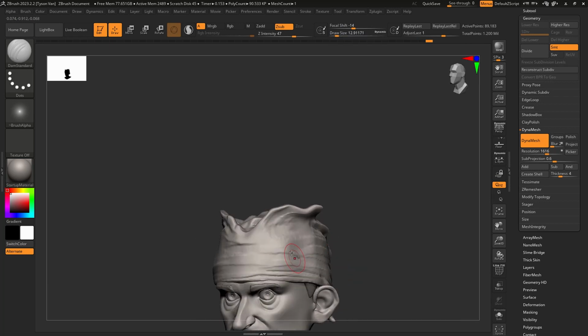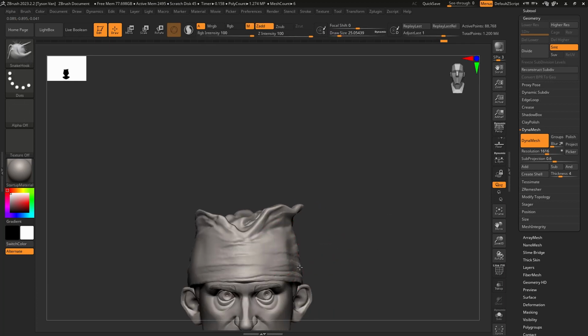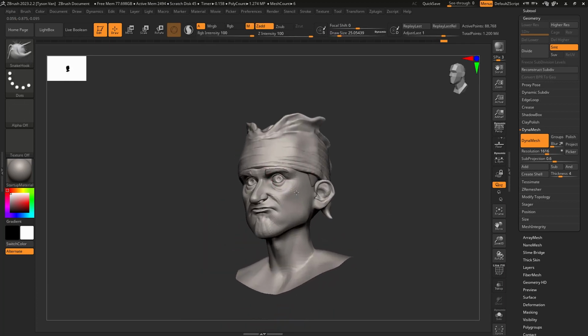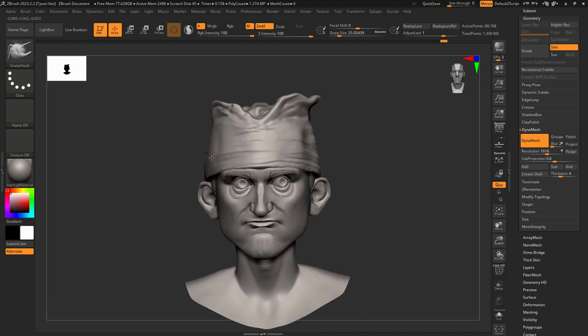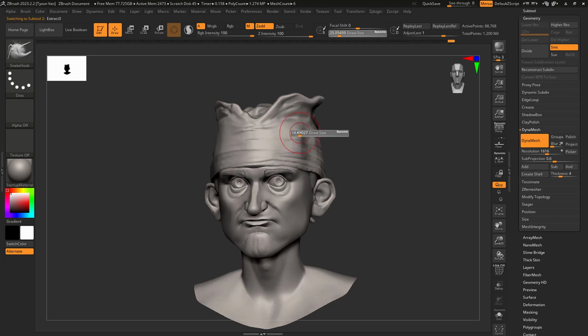Just keep cranking on the fabric detailing. You can do this forever. Just go on and on. Again, I'm just alt left clicking between subtools to easily access those.